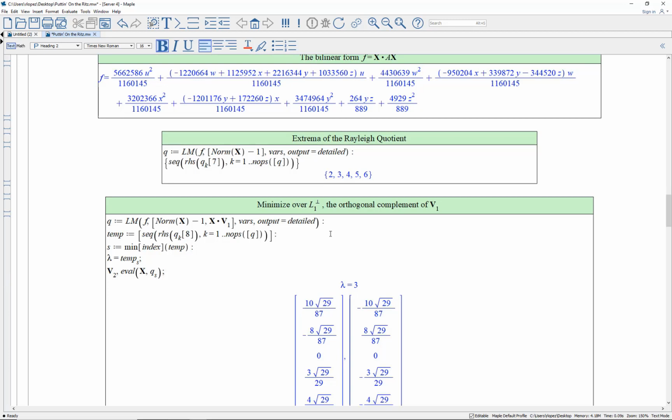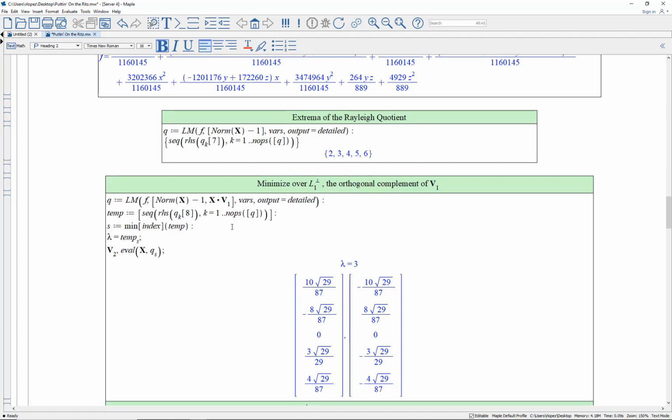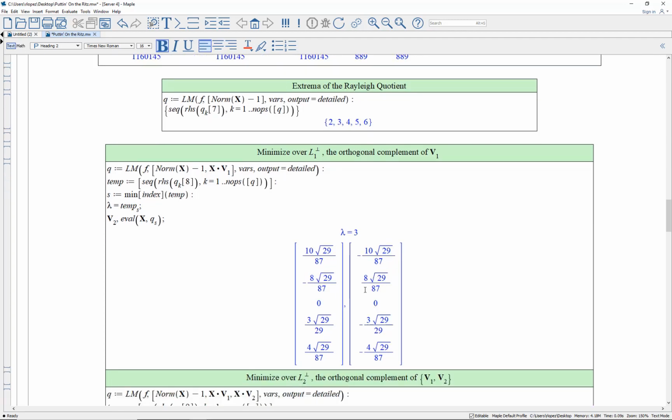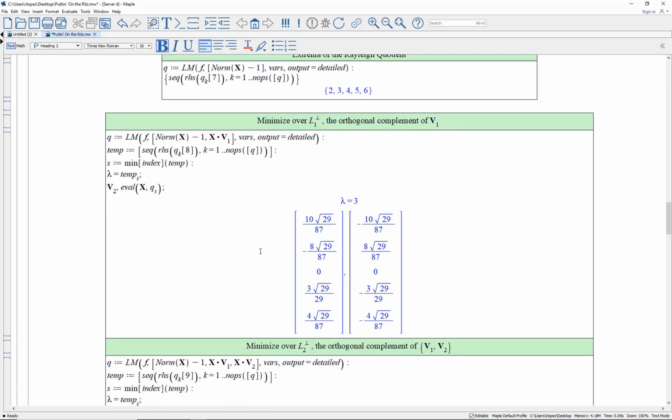Now, if I minimize over L1 perp, where L1 is the span of the leftmost eigenvector, the perp is the stuff to the right, so it's the next one up. When I put in the constraint that x and the first eigenvector are orthogonal, that puts me in the perp. I do this minimization and find that lambda is 3, and the corresponding eigenvector turns out to be the negative, because there are 2 of them. It's just a question of hunting through and getting the right one oriented in the correct direction, which I didn't bother to do. Okay, so I tried it.